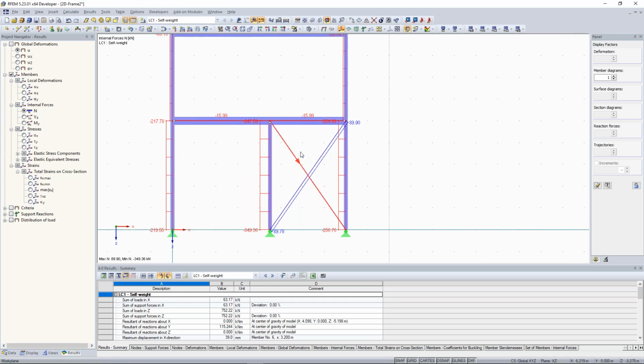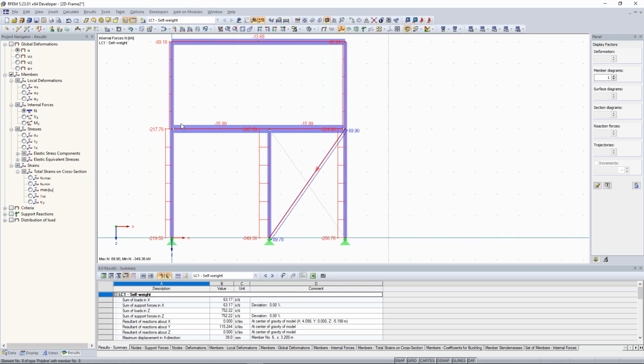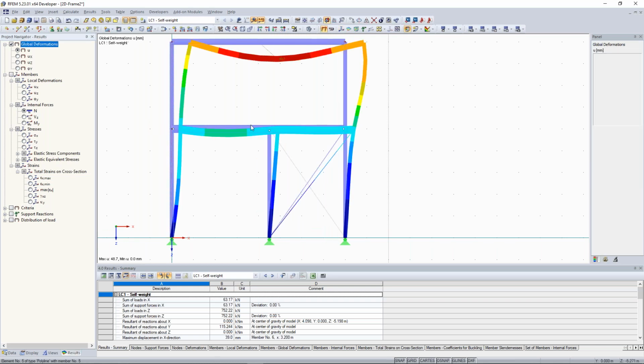Why don't we see any normal force at this bracing here, at this member? Because when we look back to the deformation, we see this deformation is set to the global X direction. So we have horizontal deformation. This bracing member becomes longer. So I think that's pretty clear that this will get tension forces, and this member will get compression forces because it becomes shorter.